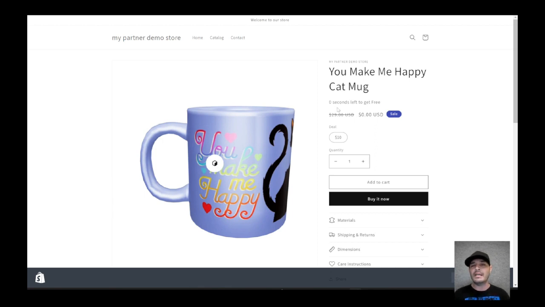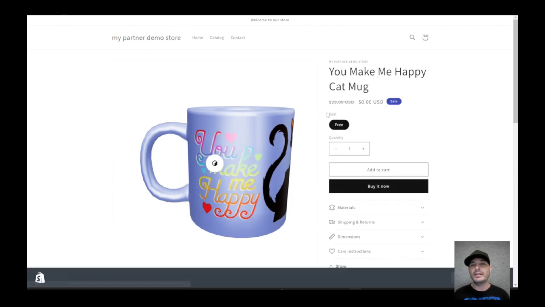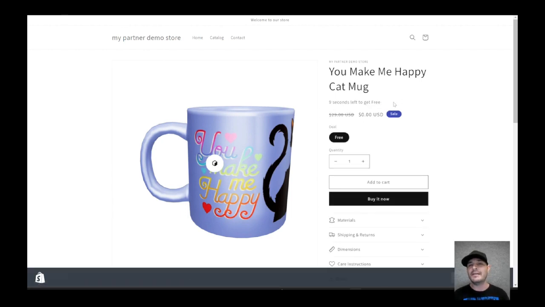But basically, what I have on this product is two variants. I have a variant that's a free variant that doesn't cost anything, and I have a variant that costs $10. And then I have a timer here that when I refresh this page over here, the timer starts up and it says 10 seconds left to get for free. Boom, there's free. And if I don't claim that, then when this time goes out, I actually have to pay full price, or whatever, however you want to set it up, right? And it did that automatically. The buttons hit automatically. The timer got placed there automatically.